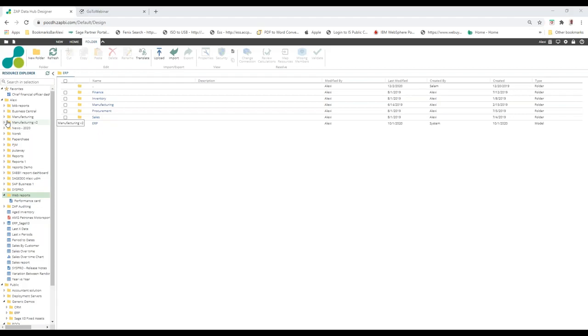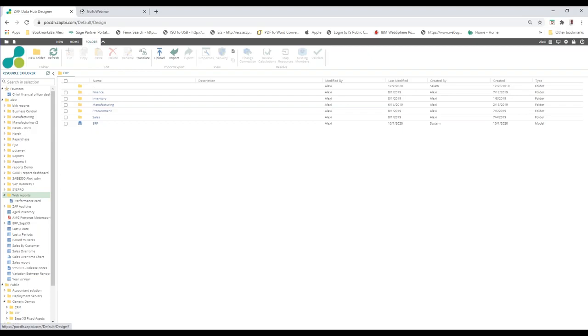The topic of today's webinar is basically how can you take and create your own personalized dashboard. Within ZAP, in our solution for SAP Business One, we have multiple different dashboards for the different personas within the business. Today I'm going to focus on finance, so let's go into finance. We've got accounts payable, accounts receivable, and some stuff in the general ledger. But I want to go into the CFO dashboard first of all.